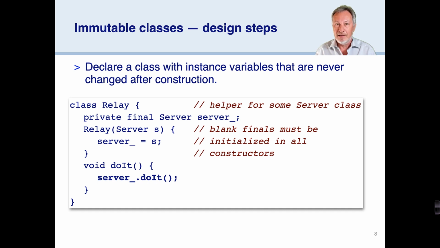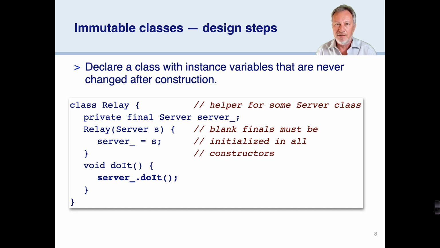Here's a class that's called a relay. So a relay is simply an object that passes requests on to other objects. The facade design pattern is an example of such a thing. So a facade provides a common interface for many underlying objects which are available elsewhere. So instead of having to know all of the individual objects that you want to access, you simply talk to the facade. And the facade itself has no state of its own, but simply relays requests to other objects.